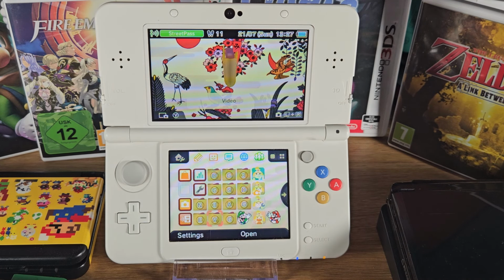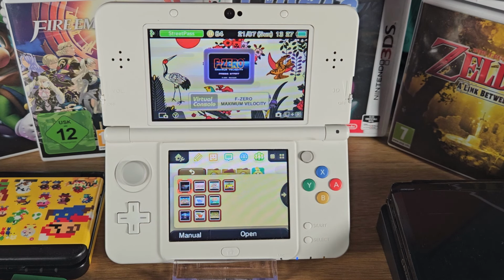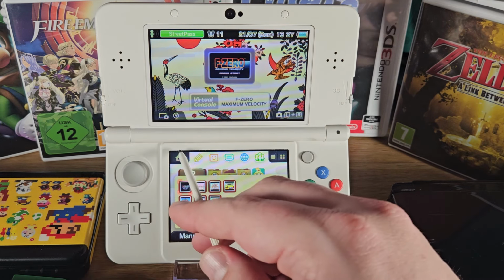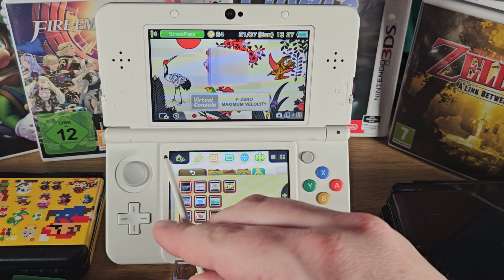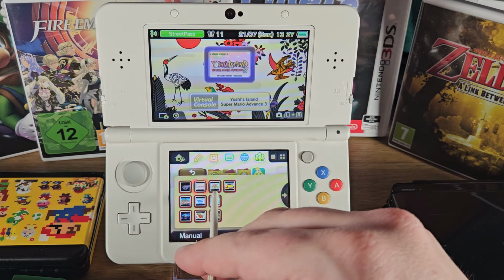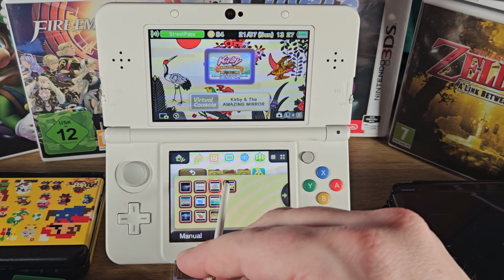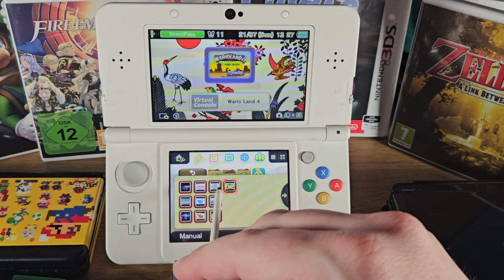It was really cool. Game Boy Advance games, again, these were given as part of the Ambassador program, so this was the only way to get Game Boy Advance games, I believe, initially on the 3DS. So I'll go through these quickly. We had F-Zero: Maximum Velocity, Yoshi's Island, Kirby and the Amazing Mirror.